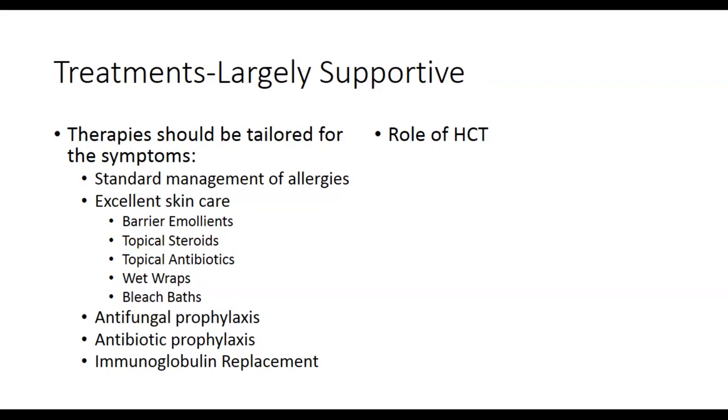Josh kind of touched a little bit on the role of transplant in some of these diseases. So as he mentioned, the evidence is really there that if we identify DOCK8 deficiency, this is a form of combined immunodeficiency. They do very well post-transplant, and the sooner we get those patients to transplant before they have other body system complications, the outcomes are better. So early transplant in DOCK8, yep. Early transplant in IPEX, when there's a complete interruption in the function, yep, associated with better outcomes. For Wiskott-Aldrich syndrome, usually yes.